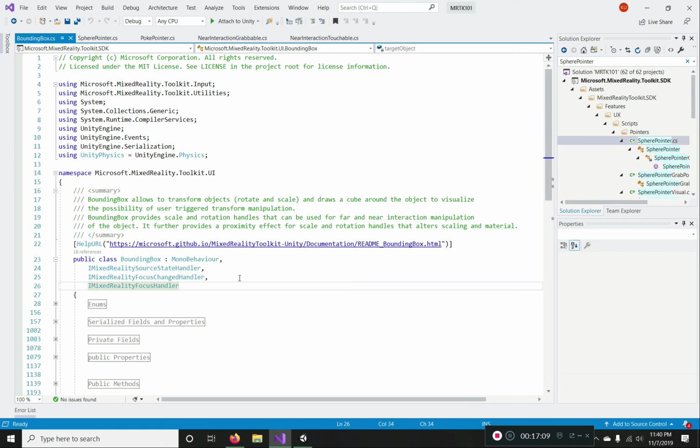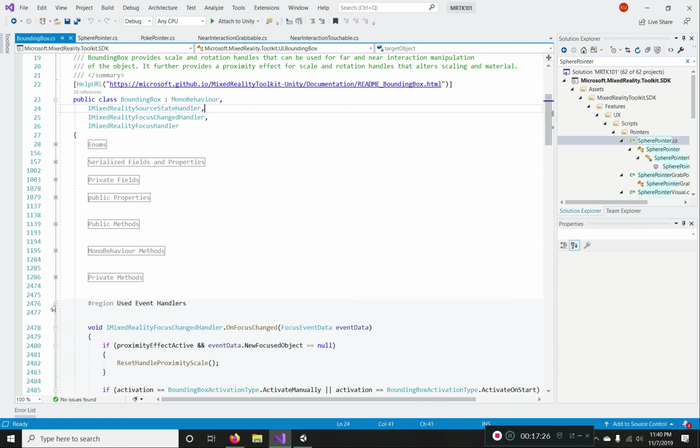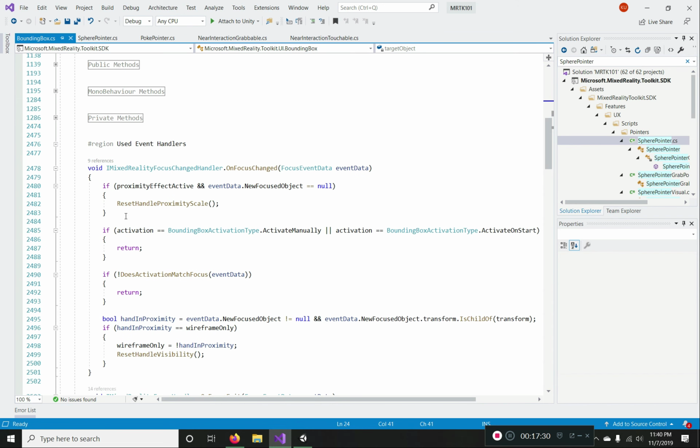So let's take a look at this script. In that one, you can see that it uses the focus handler, and the focus changed and the source state changed, right? The source state change is used for detecting new state changes, when a new input source is detected or one is lost. So that's where it actually detects if there is some hover effect and those kind of things.